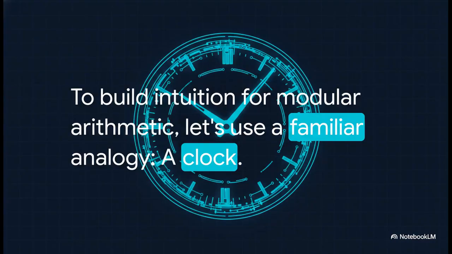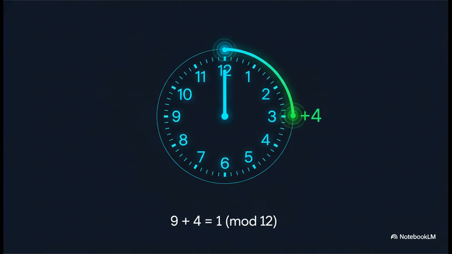And honestly, the best way to get a gut feeling for this concept is with an analogy you probably use every single day: a simple clock. It turns out to be a fantastic way to understand how numbers behave in these cryptographic systems. And this illustrates the core idea perfectly. I mean, think about it. If it's 9 o'clock and you add 4 hours, you don't get 13 o'clock, right? The time just wraps around to 1 o'clock. Well, modular arithmetic is exactly the same idea. Numbers operate within a fixed range, and when they go past the limit, they just wrap right back around to the beginning. This wraparound property is absolutely essential for computing on ciphertext.